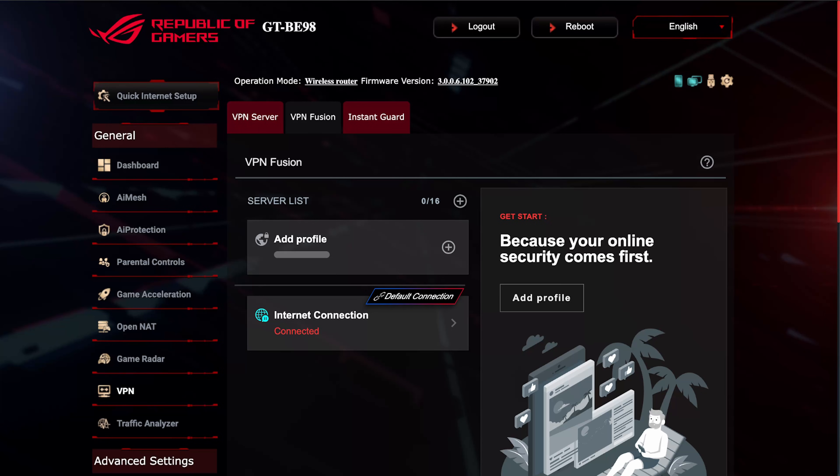You can have up to 16 devices all together, and you can choose what devices you want to route through each VPN. Because it's done at router level, there's nothing to install on your phones, Apple TVs, Google TVs, smart TVs, or any device — even Windows and Mac computers. Everything is done in the router and you can manage it through the app or the web interface.